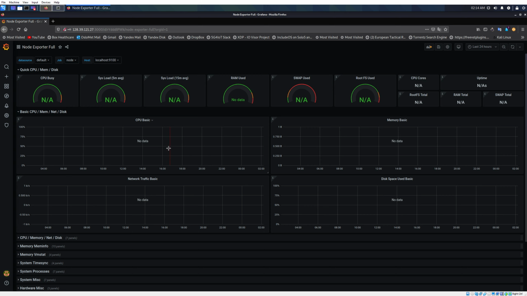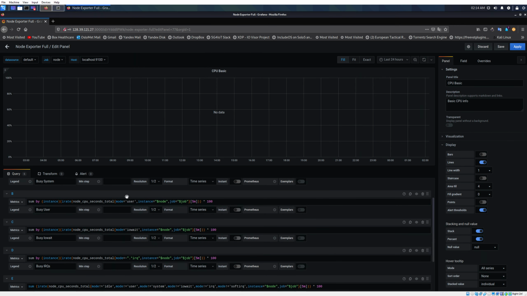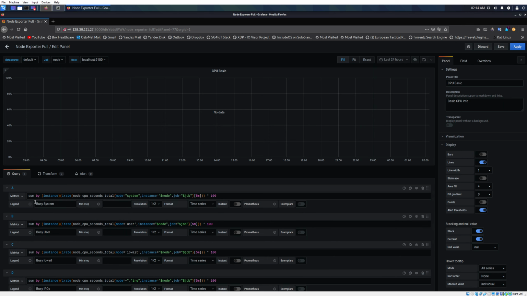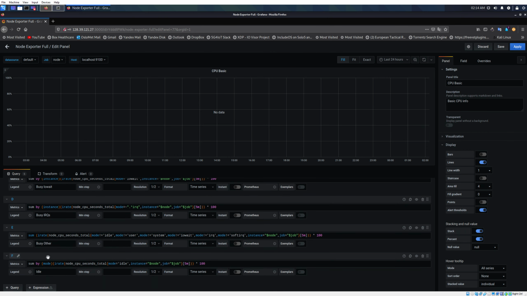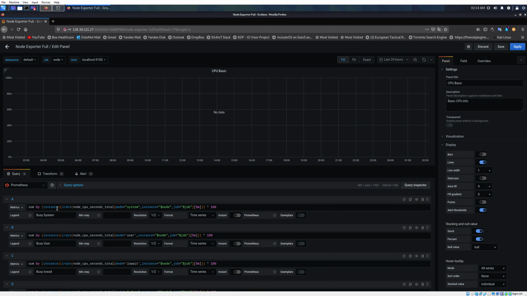You're not getting any data because the instance doesn't provide you this specific query. But let's check it. I'll show you later, just in a second. If you go to edit, you will see how the query looks. So this is, for example, the metrics that you want to look for, and you can put a couple of different queries.